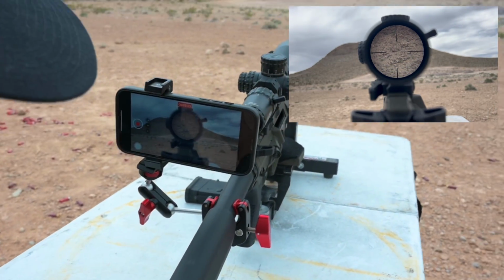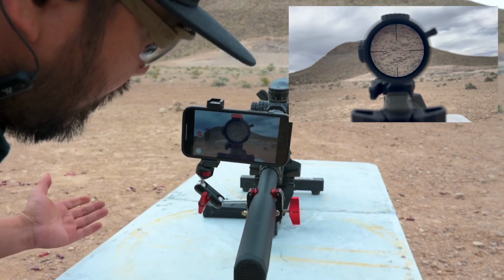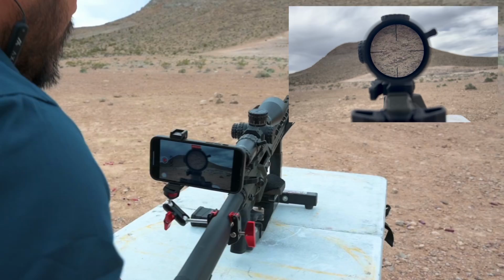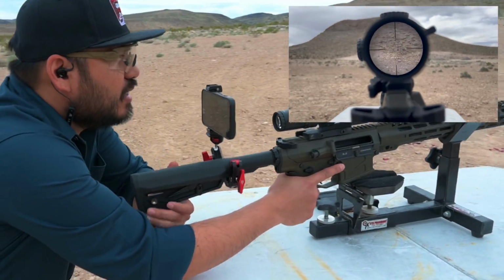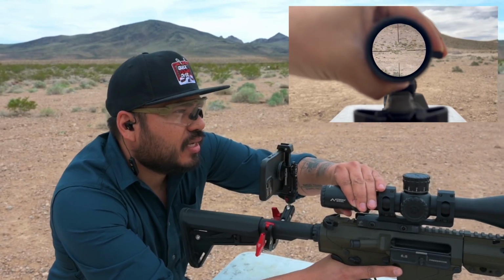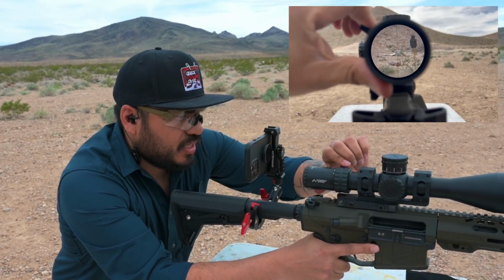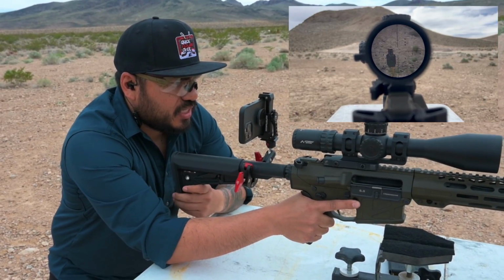So a little over 3 minutes with me doing it here live for you on camera, setting the whole thing up. But once you get it there, that's what you kind of want to find. And then now you want to kind of aim in. So I'm going to zoom out a little bit to find my target. We're shooting at 100 yards, there it is. And now as I zoom in, everything is perfectly clear.